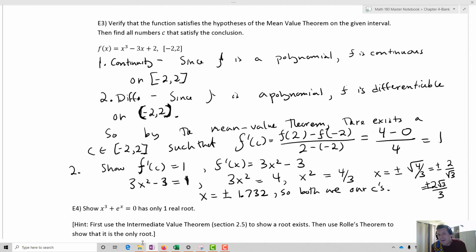And that's how we use the mean value theorem. It's a proof. So we want to show the two requirements of the proof are fulfilled, and then we just make the statement that by the mean value theorem, we have an f prime of c that will give us this particular slope. We don't know what it is yet, but we know that it does exist.